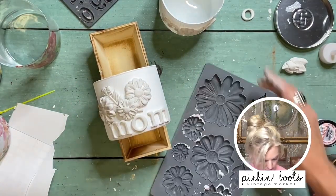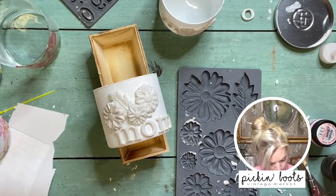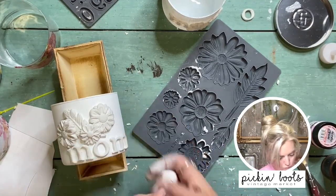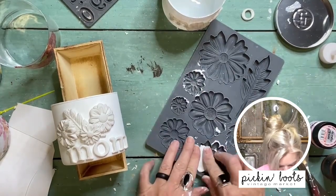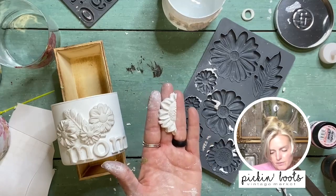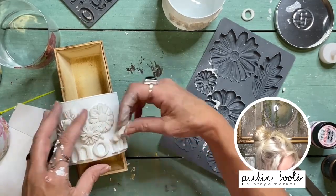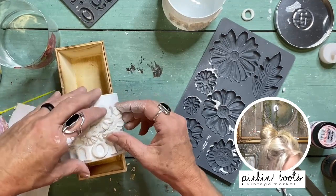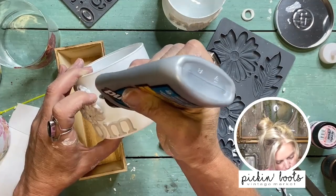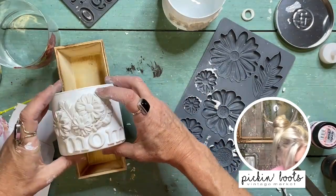I need one more flower here. With stamps you could mask it, but let's try something I've never done before — I'll use just half of a flower mold and see if I can bend it around to look layered. I pop that out, so now I have just half a flower. I lift the existing flowers up slightly and tuck the half flower underneath so it looks layered. Then I stick some glue under there — there must be a clog in my glue — and now we have some layered flowers.